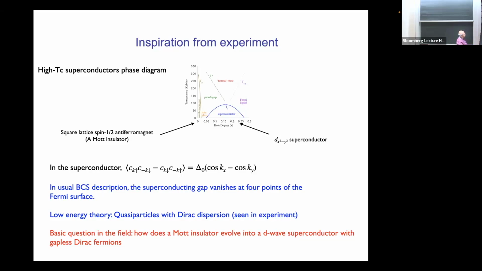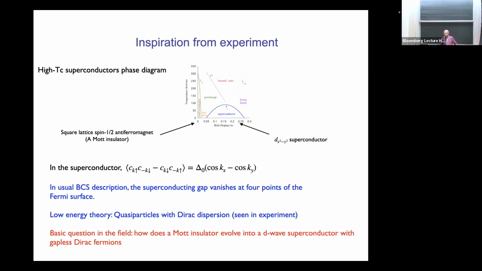Your Fermi surface intersects those lines, then you leave gapless points on the Fermi surface at those 4 points. So the low energy theory of such a superconductor, at ultra low energies, where you forget about everything else, will involve these gapless quasiparticles where this function vanishes, and then these quasiparticles will have Dirac dispersion. Right? So you have four massless Dirac fermions at low energies inside the superconductor, and this is routinely seen in experiments for nearly 30 years now.